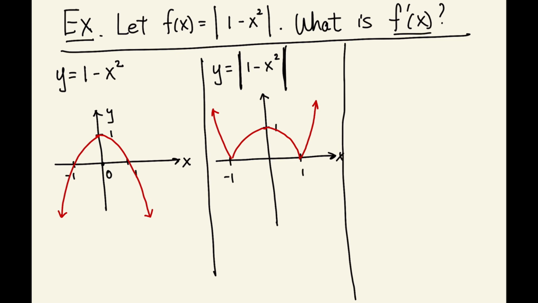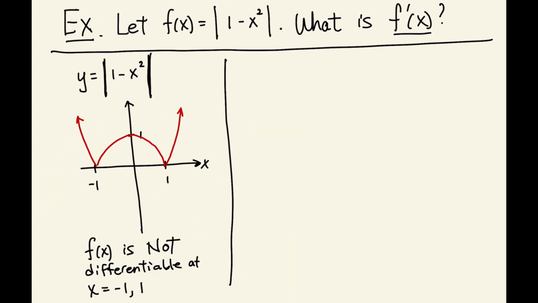And so now let's talk about what is f prime of x. Well, the first thing I'm going to point out just from looking at the graph is that these are sharp points, and derivatives do not exist when you have these sharp sudden changes like corners, cusps, or sharp points. So we can immediately see that f of x is not differentiable at x equal -1, 1. Okay, but it's nice and smooth and differentiable everywhere else. But we've got some problem points at x equal 1 and x equal -1.